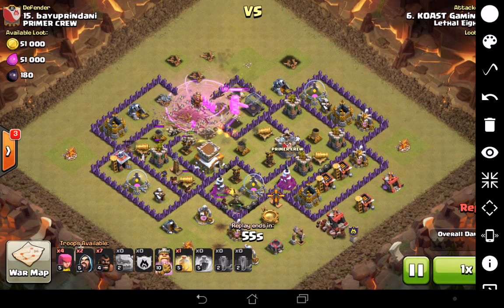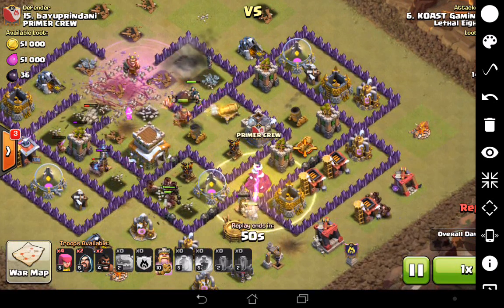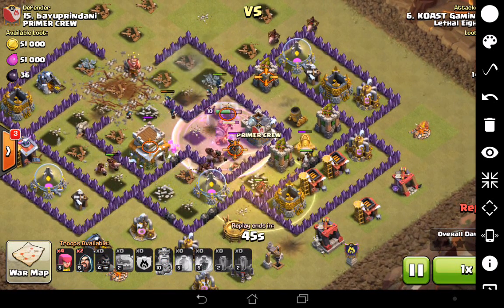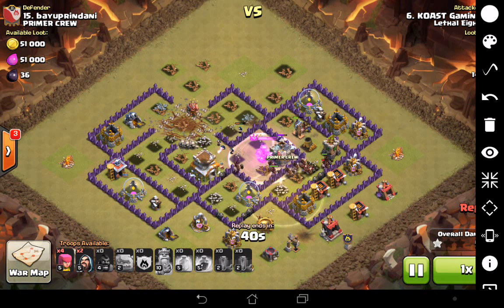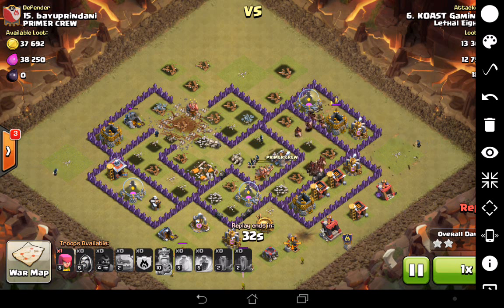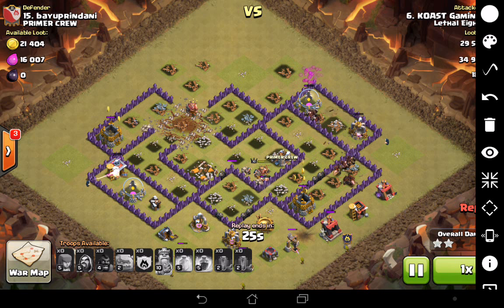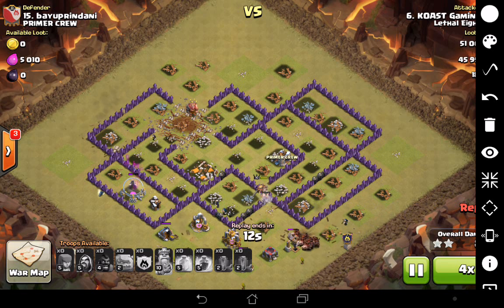So again, he's deploying them around the edges, taking out those defenses one by one. You saw those hogs there just hit the giant bomb, so he puts the heal spell down early to make sure that he doesn't lose a big group of hogs, and ends up with all his hogs coming together. And again, I mean, there are just so many ways that you can do this. This sort of framework, this kind of base of this attack is so strong that it just can't be stopped at Town Hall 8.